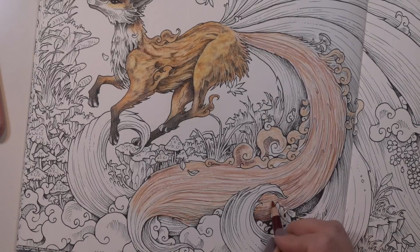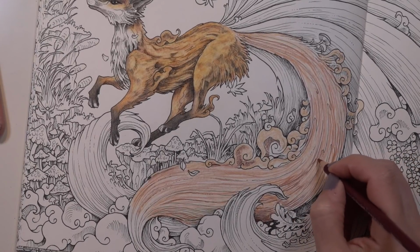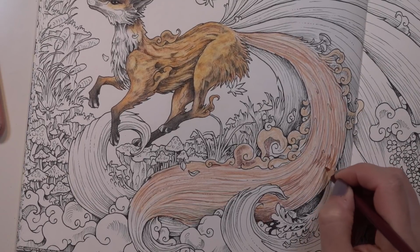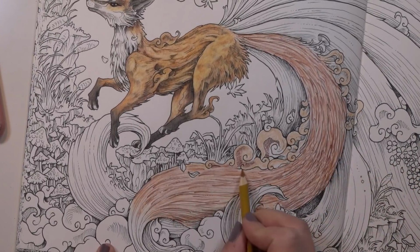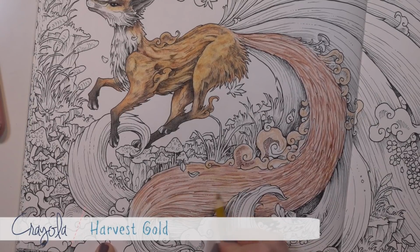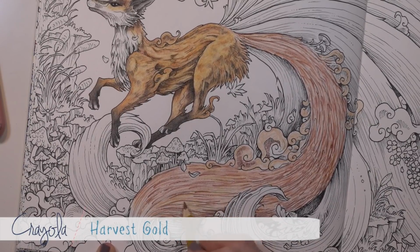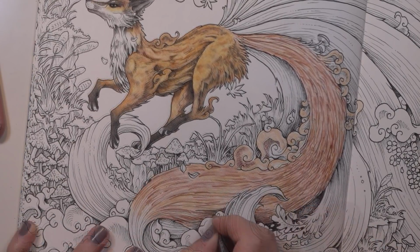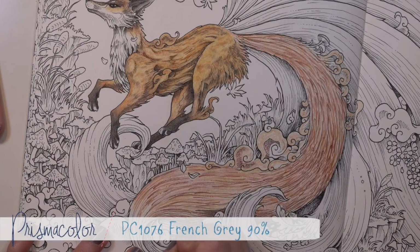All right, I'm finding that these long strokes are okay, but fox fur is fairly short. So let's see what happens when I try to shorten these strokes up a little bit. To fill in all the white space that's still peeking through here, I'm going to go back and use my Crayola Harvest Gold to fill in those gaps. Add in a bit of dark umber to darken up some of these areas. Add some shading.